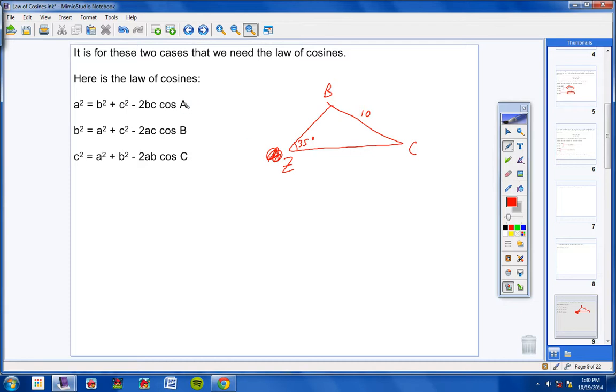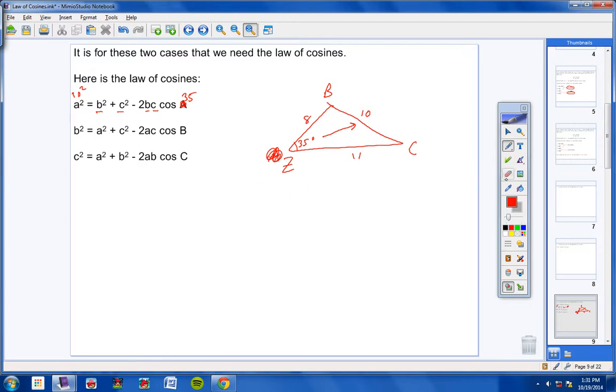In the law of cosines, all that I'm saying to you is this. If you put 35 degrees here, then whatever the opposite side is, had better go here, okay? And then the other 2 sides, we'll call these 8 and 11, they would go here and here and here and here. So let me go over that again, okay? Whatever angle you choose to use goes here. The side opposite that angle is what always goes over here. And then the other 2 sides, whatever they are, they could be A, B, C, X, Y, Z, it doesn't matter. They will go here and here and here and here.